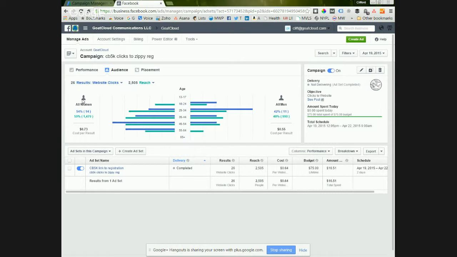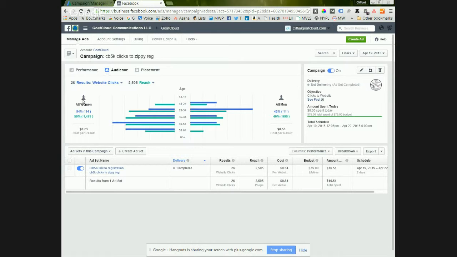But more importantly, in terms of choosing an audience for this Facebook advertising campaign, I was able to go in and we said, let's set it up. Let's go ahead and let men and women find this ad. But we targeted people who had liked certain pages related to running or related to ALS. We did target particular age groups.